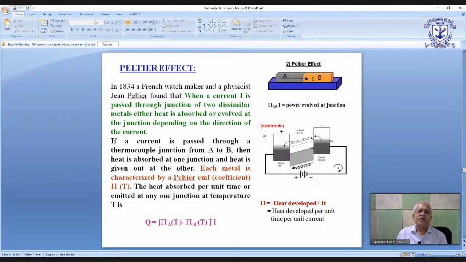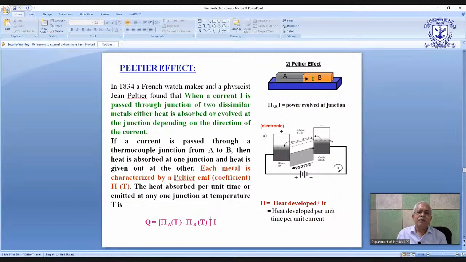Whichever be the direction of current flow in the wire, it works like a heater. It will generate heat always, and this generation of heat is irreversible. So normally in a wire, which may be a conducting wire or a resistive wire, you have an irreversible generation of heat when you pass a current through it.